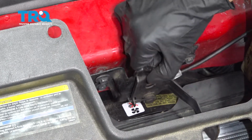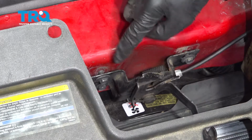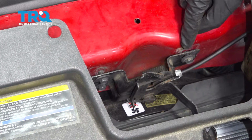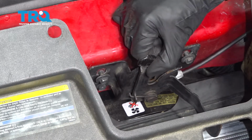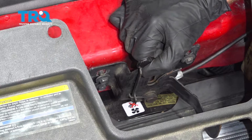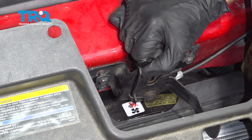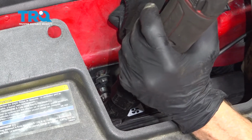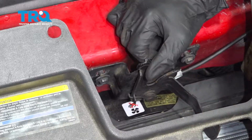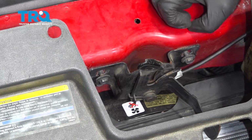Now we're going to have to put this in the original position as when we removed it. If you were to look at the body, typically you're going to see some sort of markings from the latch that lets you know exactly where it needs to be mounted. So I'll just go ahead and line that up. And now I'm going to tighten up all 3 of my mounting bolts. Make sure it looks good. It does.